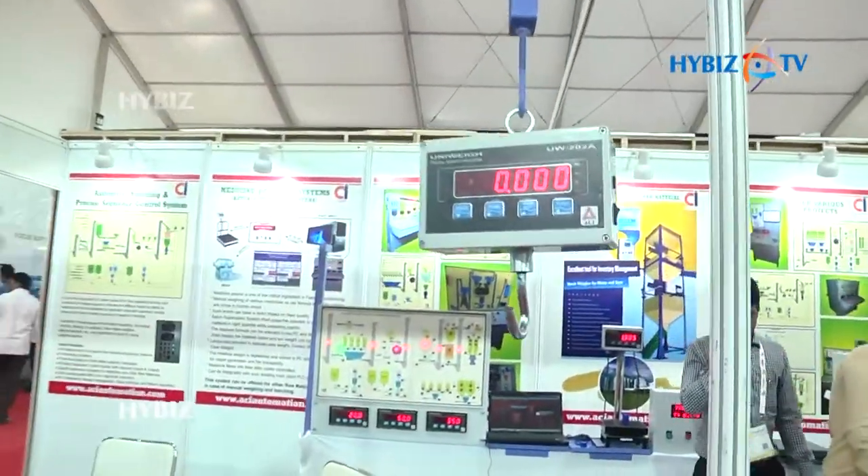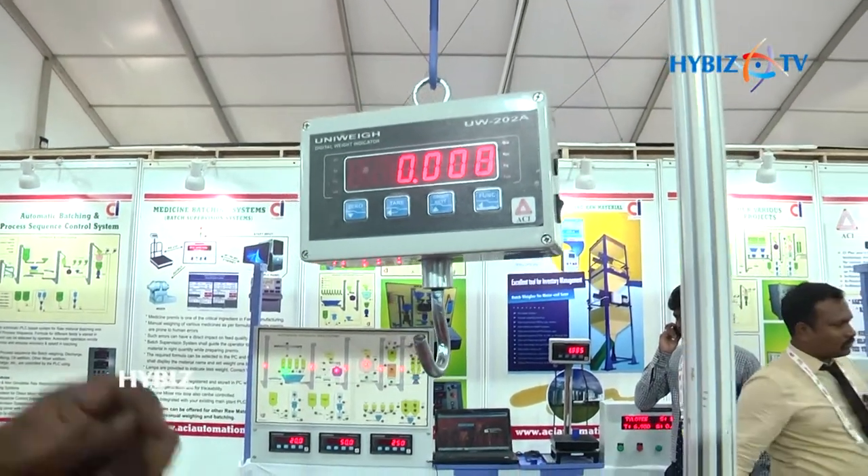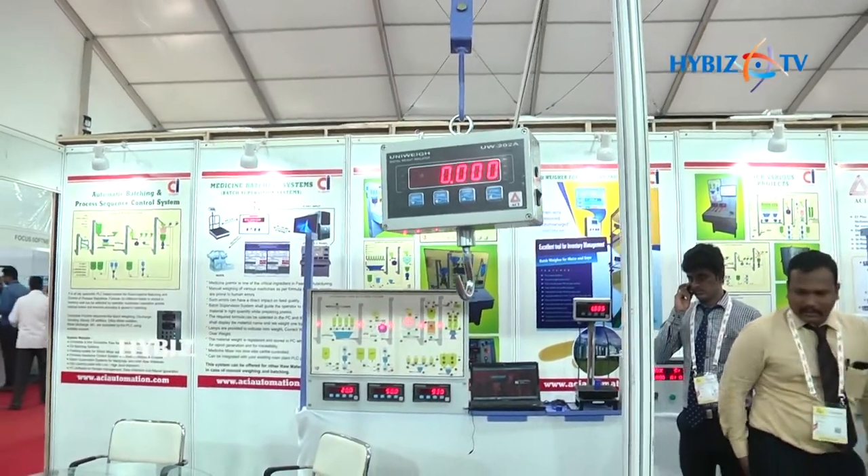This is a printer where you can generate a printout. This is for sample weight, this is for batch sampling weight at the feed. For all the poultries, every week people check the batch weight — that is also connected to the mobile app, and all the weights go to the server so they can have proper feeding to the chicks. That's how we do the entire automation.